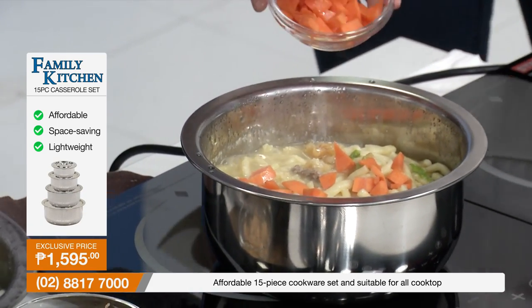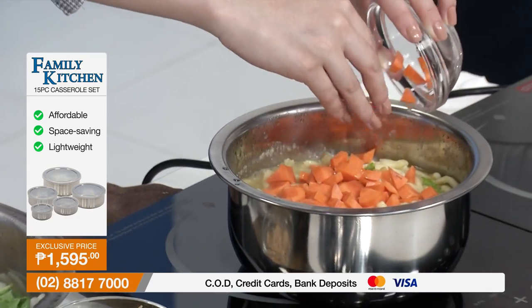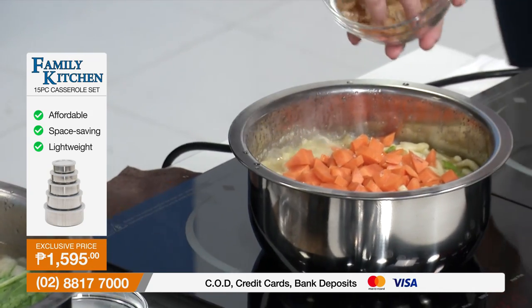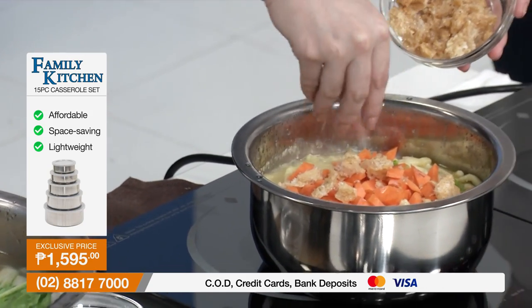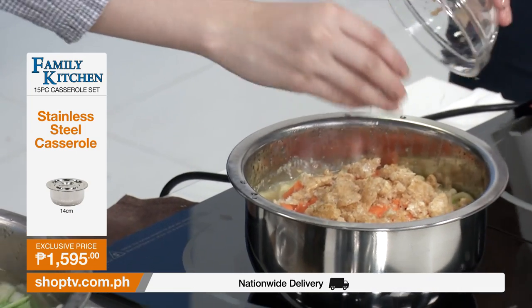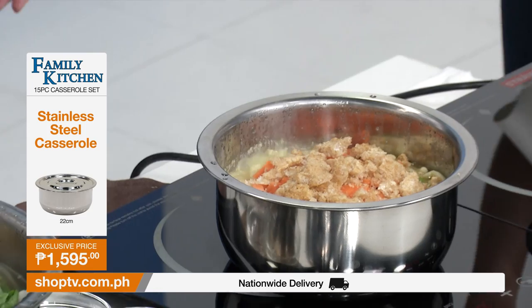So we're adding more vegetables to that. Pang-garnish. There's always more room talaga when it comes to this casserole set. Yeah, the carrots for your vitamin A. And something crunchy and salty. There we go. Chicharon. Oh, sarap naman ng merienda natin mamaya. Magbubusog talaga tayo dito later.